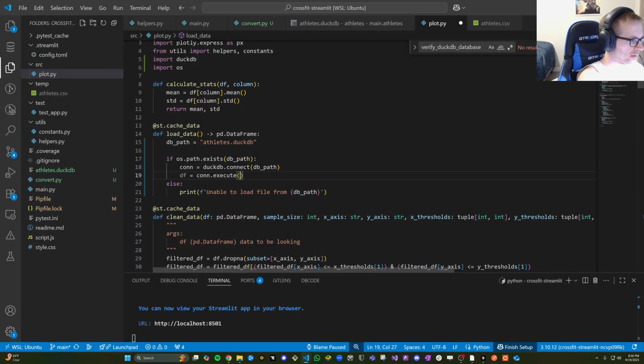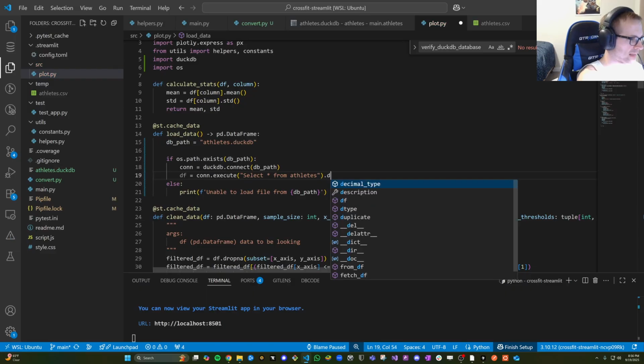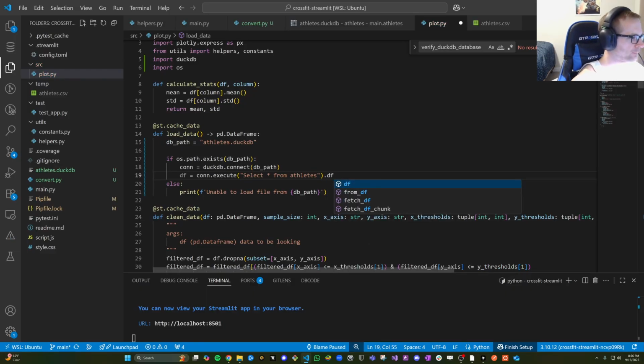Good. So now we have a proper object, and now we can put in some SQL. So we'll just say select star from athletes. And then what we want to do is we want to make that into a data frame.